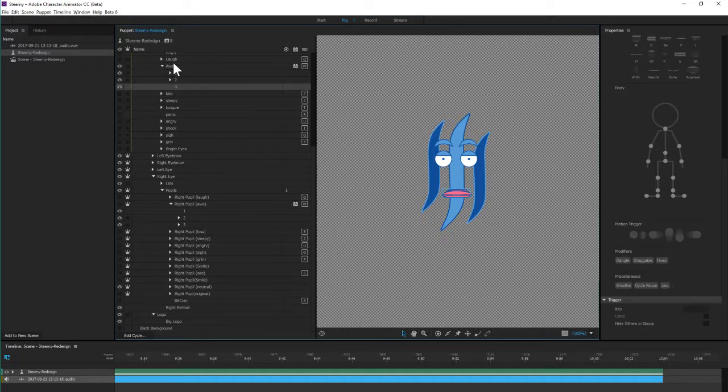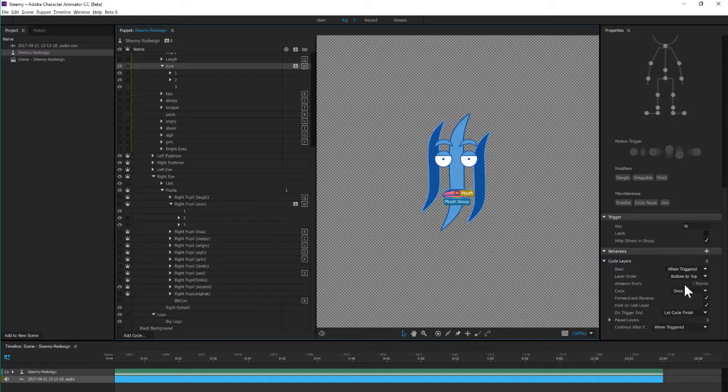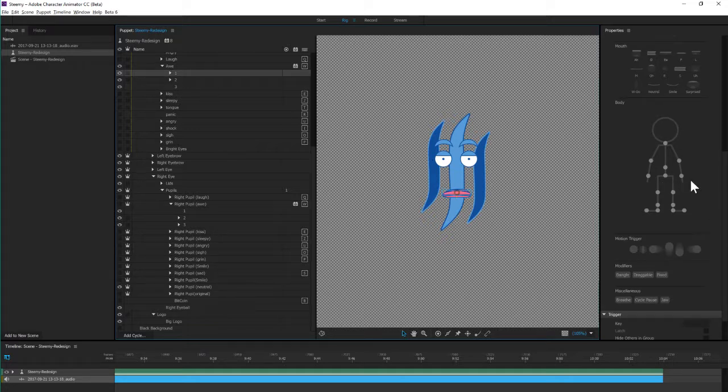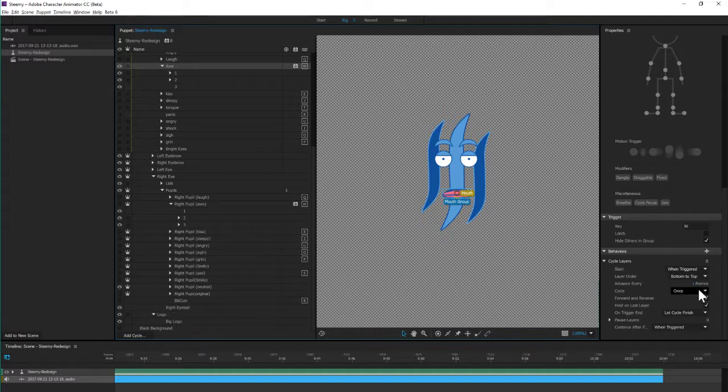And the behavior also, when you see here, you have several options. It begins when it's triggered with a hotkey. It's going bottom to top, actually, not top to bottom. So yeah, I said that wrongly. 3 is the first one that you see, and 1 is the final one. And you can set up how fast it goes.